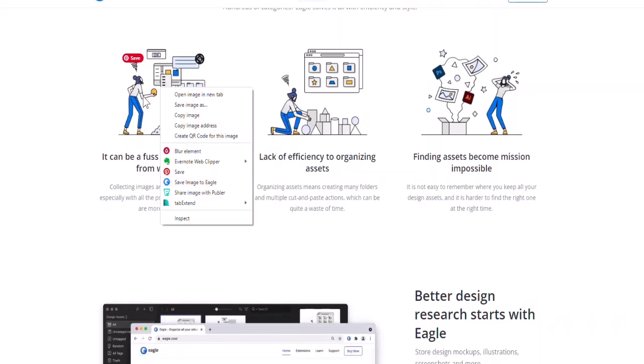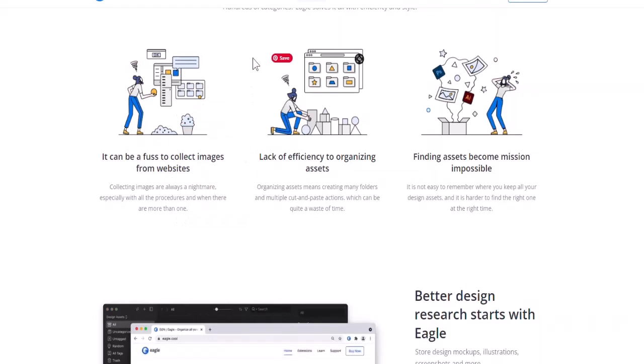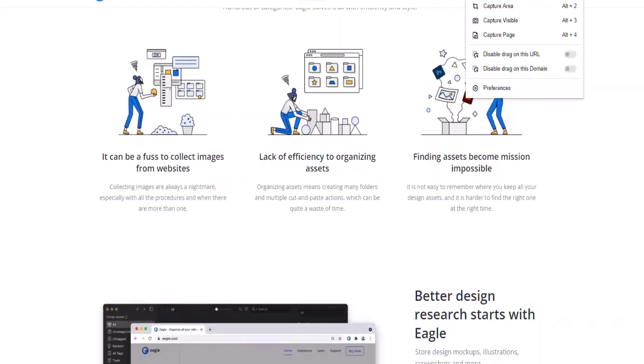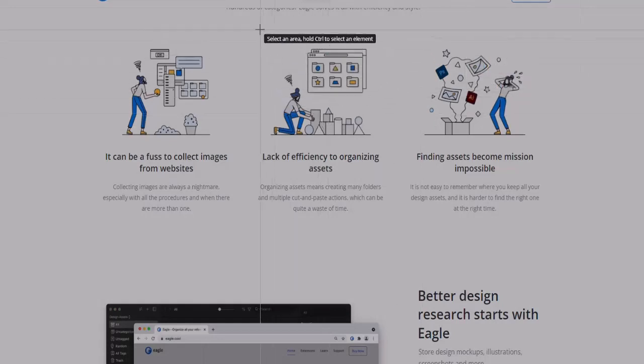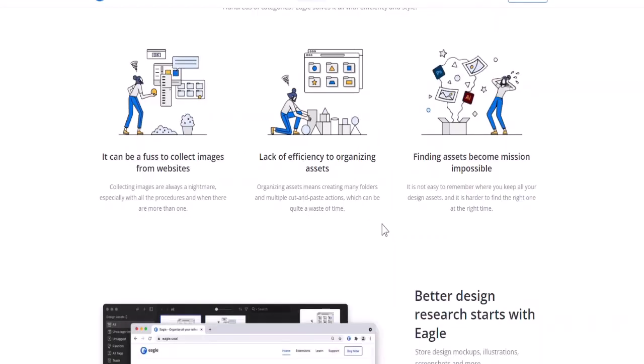If it's an image that can be copied, it's going to automatically do that for you. Or you can use the Chrome extension, and you can crop out a certain section of it if that's what you want. Let's say, for instance, if I wanted a piece of this, I could do something like this and then hit the save button, and it'll actually save it. So that's something you could do as well.